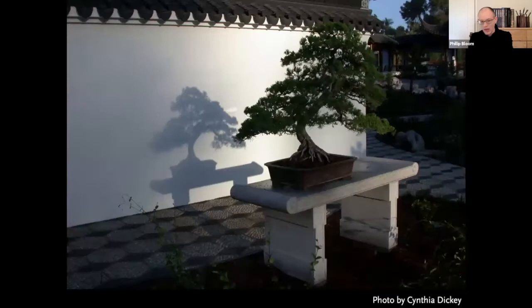There are lots of very interesting plays of light and reflections throughout the courts. If you come very early in the morning, you're treated to views like this. If you come later in the day, of course, the shadows are reversed. And in the full sunlight too, there are some quite beautiful plays of light.